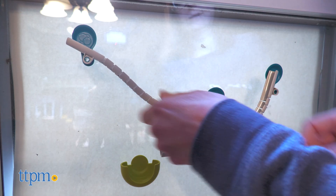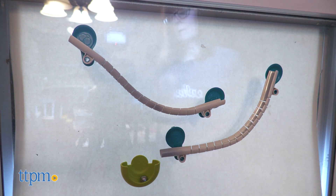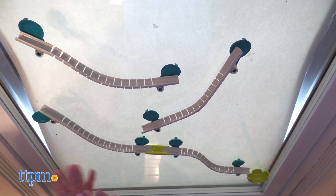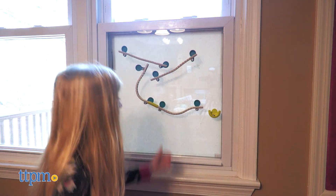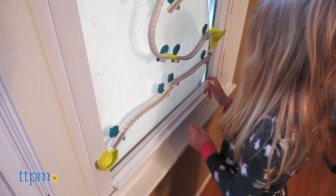There's obviously going to be a lot of trial and error as kids ages 8 and up stick the pieces in different configurations and try to get the marbles to stay on the track. The bendy track has some bounce to it and sometimes the marbles bounce right off and onto the floor. This helps develop engineering and problem solving skills, though patience is required. Do you like marble runs? Tell me what you think of this one in the comments.